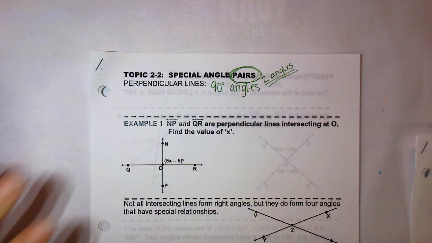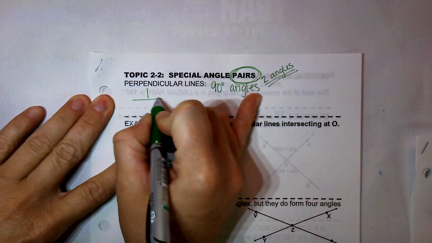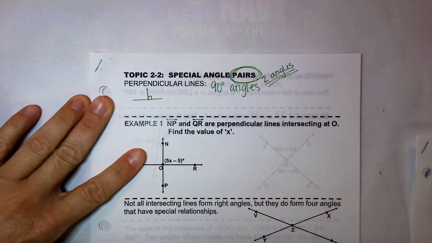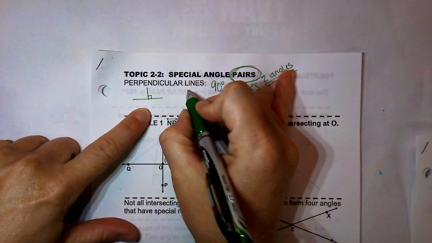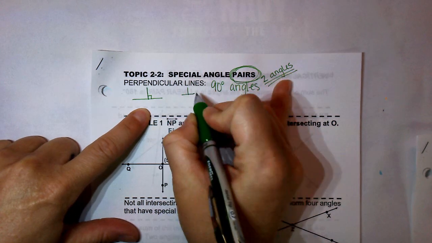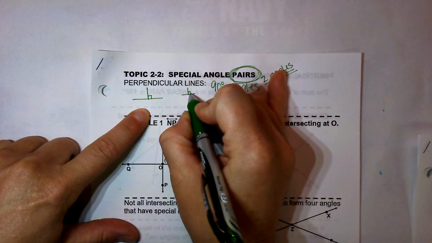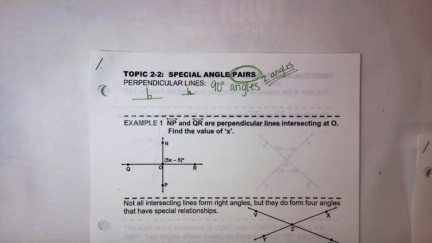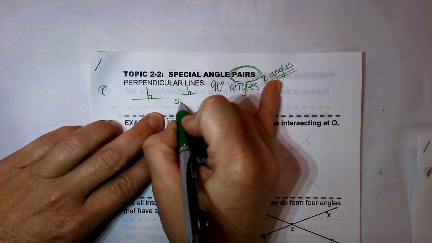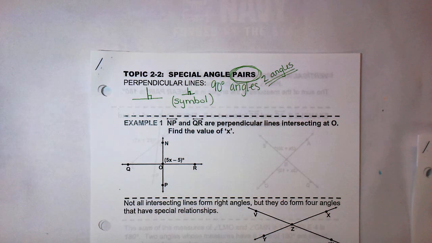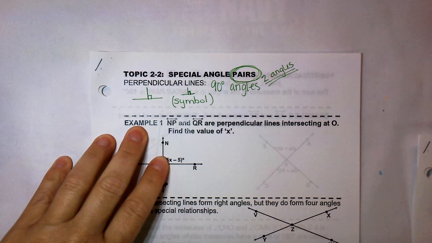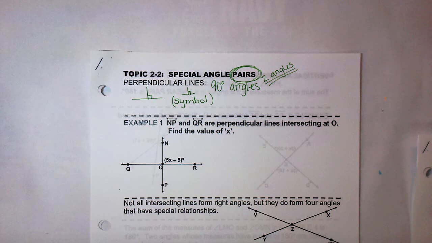The symbol for perpendicular is the upside down T with a box in it. That's why we draw it. It's going to be a lot smaller too, so it's going to be something like this. Sometimes it'll be like that, and most of the time I try to put the box in it. But this is the symbol for perpendicular. There's like an H and then like a little line. Not like a curved H, but like you know. So that's the symbol for perpendicular.